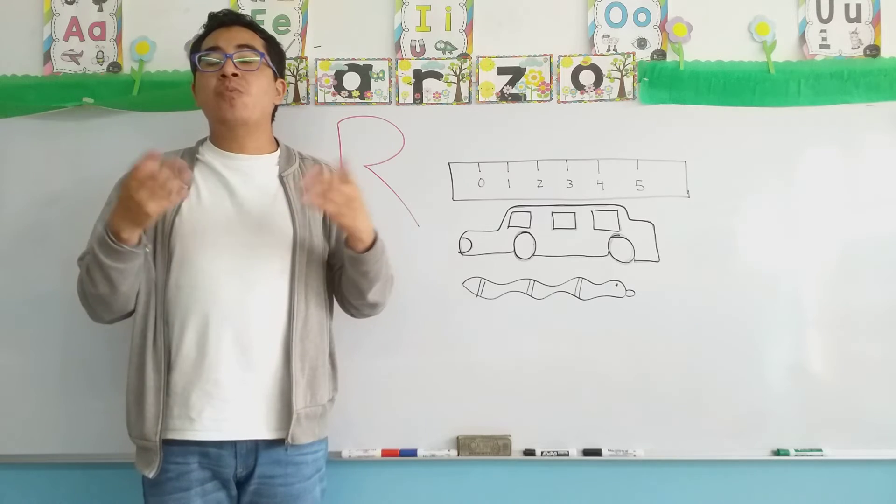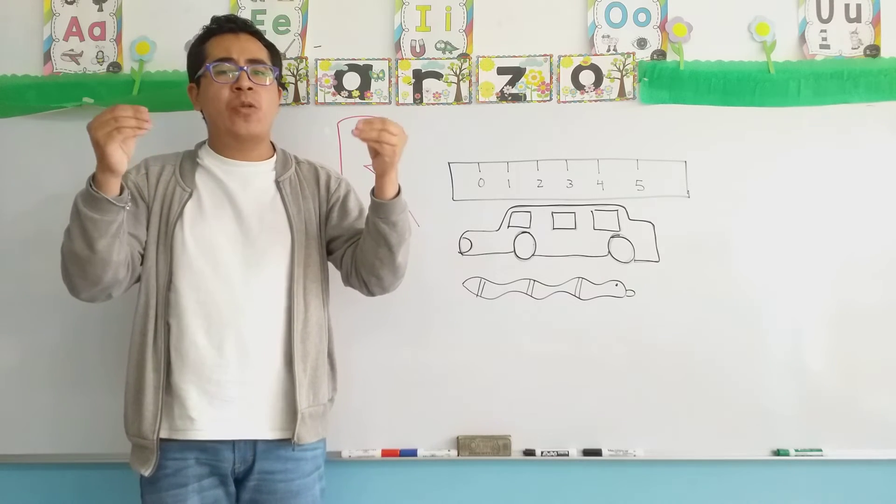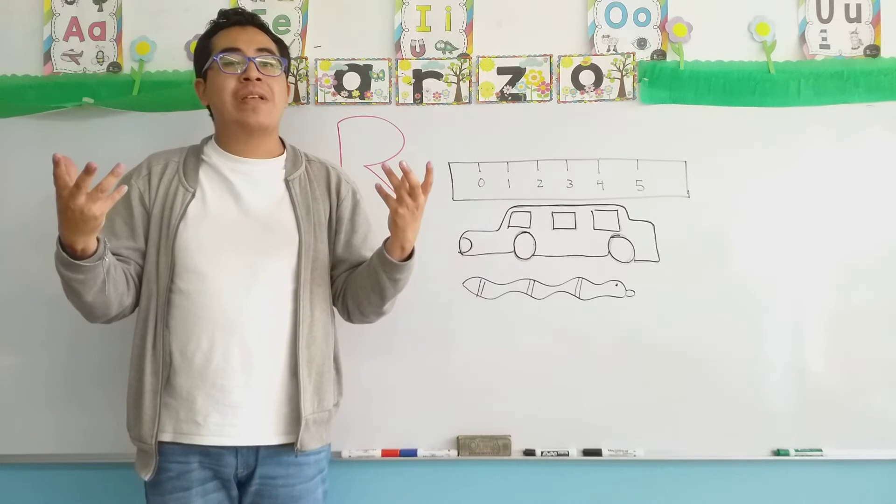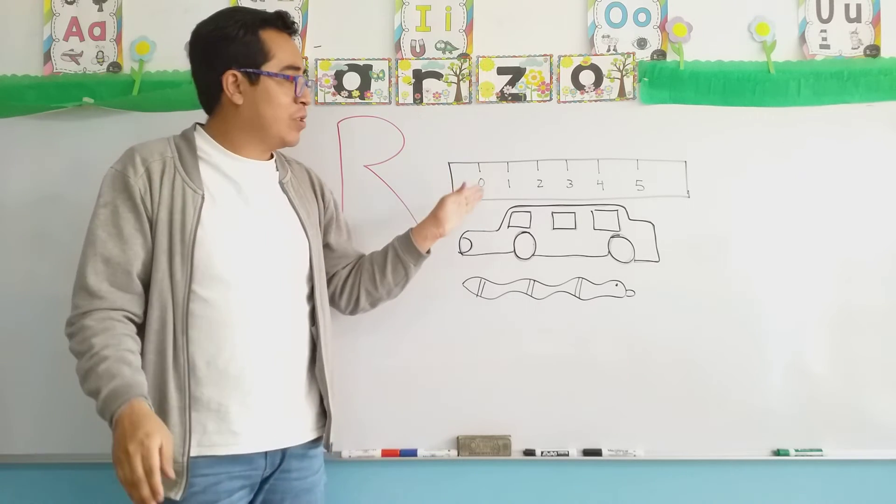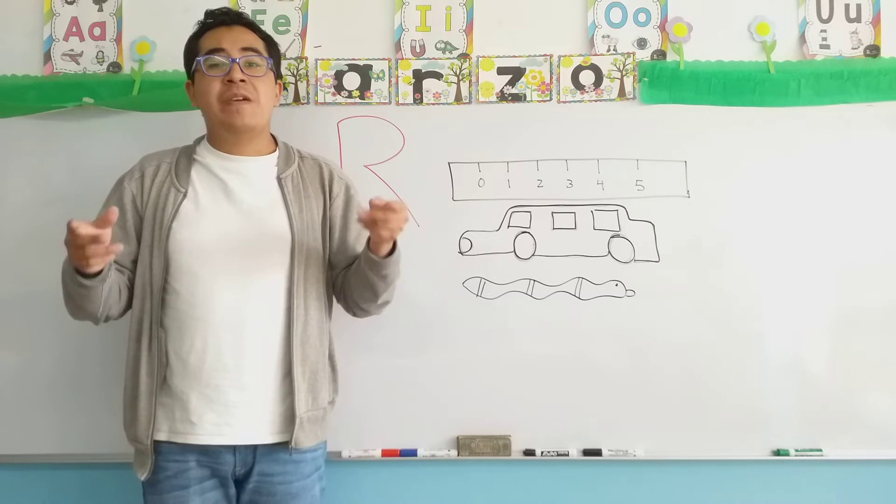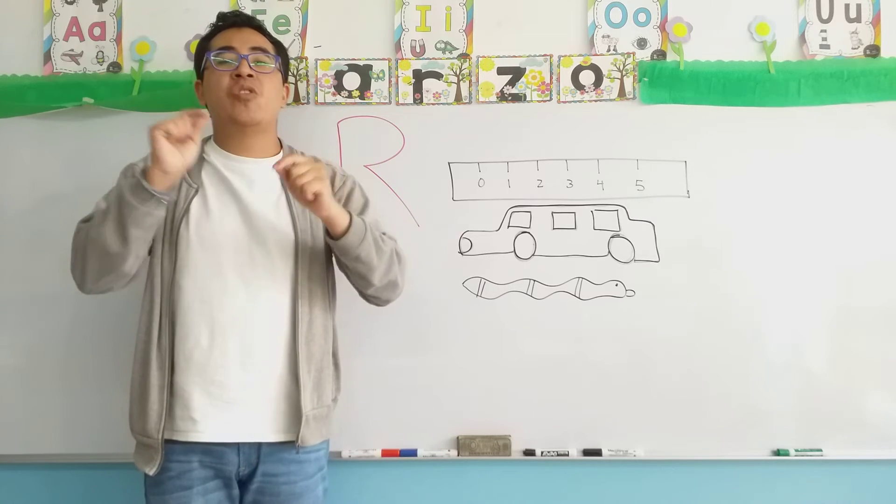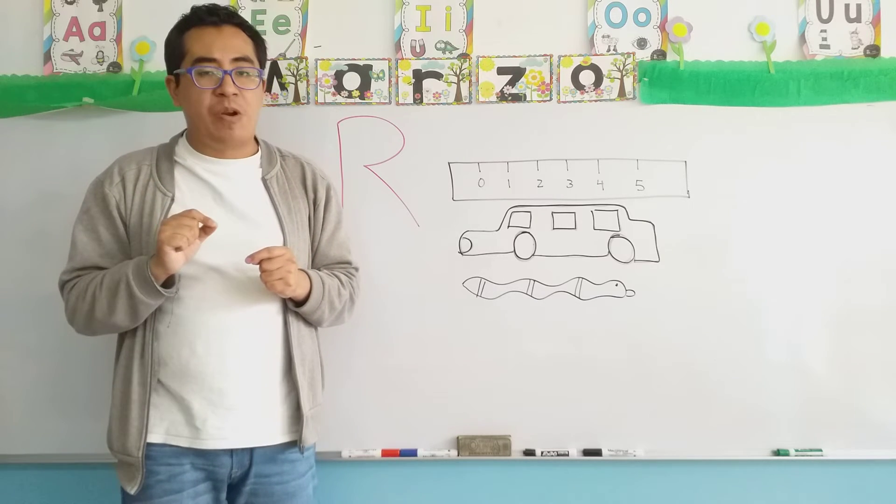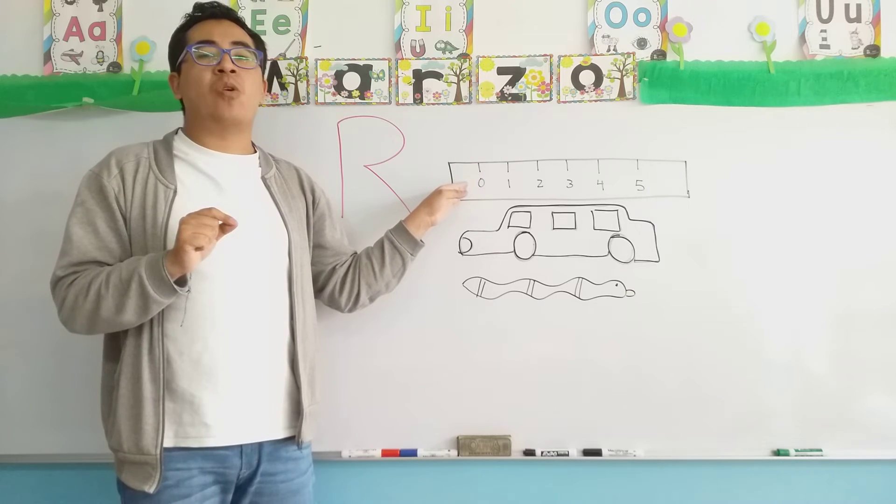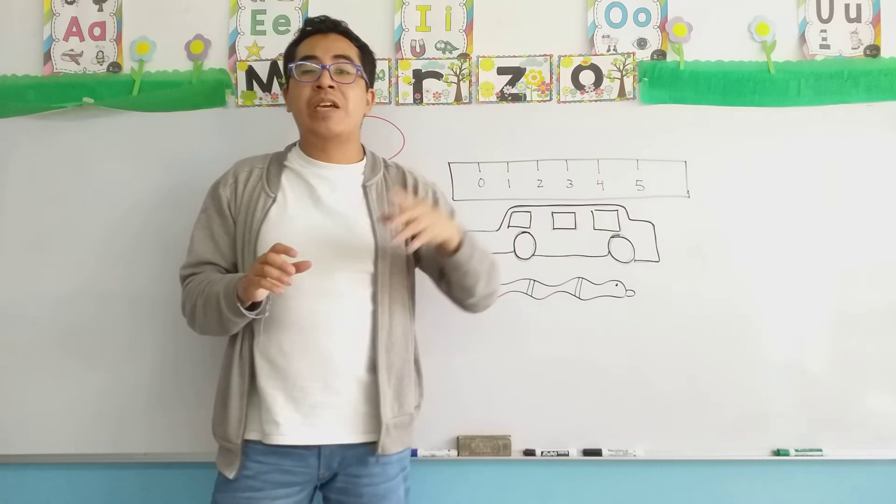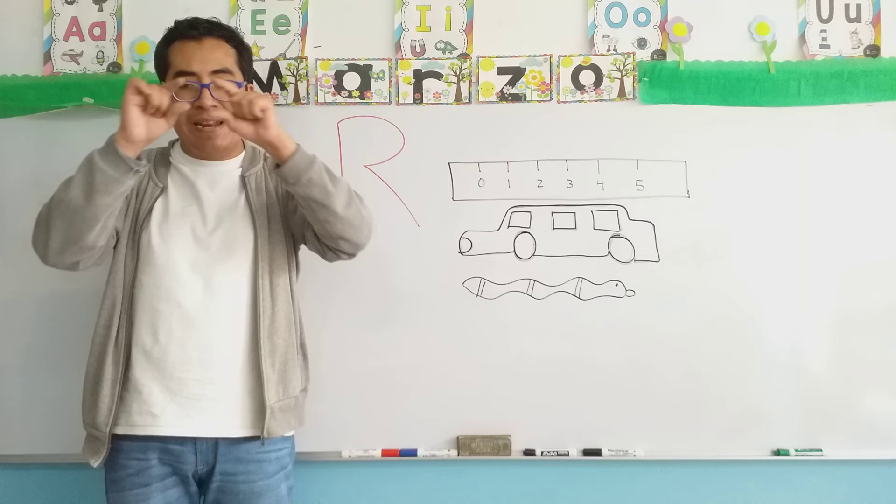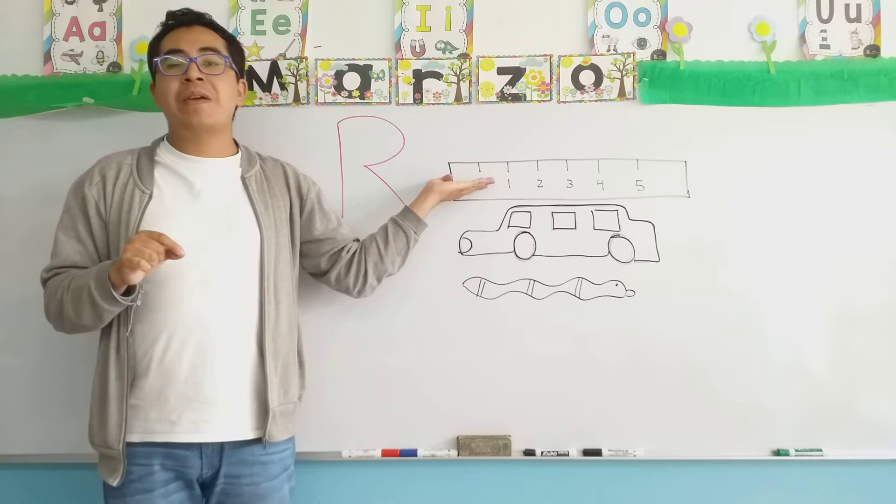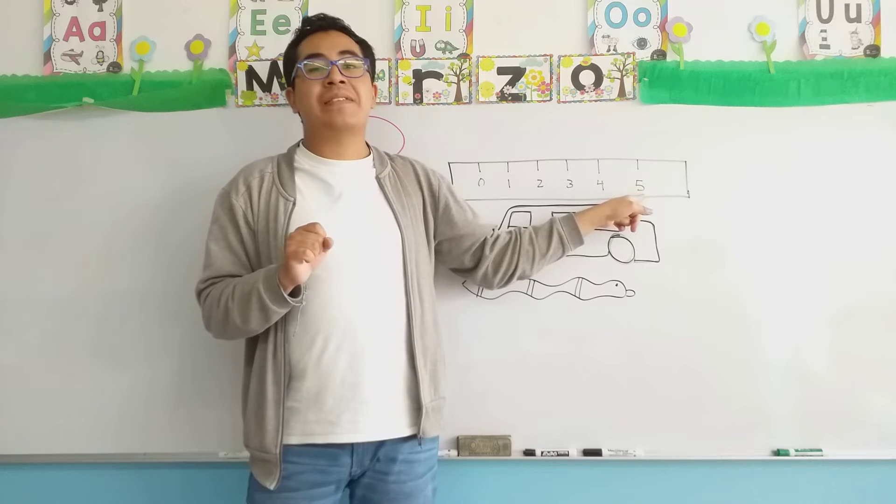Ruler, in Spanish, regla. Una regla es un objeto, ya sea hecho de plástico o de madera, o inclusive hay reglas de metal que utilizamos como medio, como un objeto de medición. Quiere decir que vamos a utilizar esto para medir cualquier cosa. Si ustedes han tenido la oportunidad de ver una regla, podrán ver que en ella tenemos los números del 0 al número 30. La regla que puse aquí para la explicación del objeto, únicamente llega hasta el número 5.